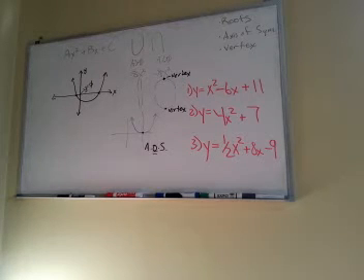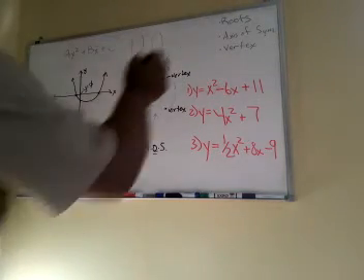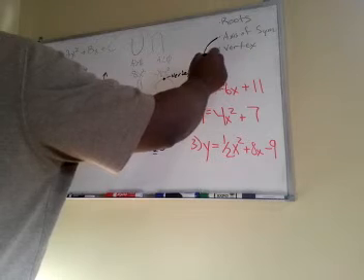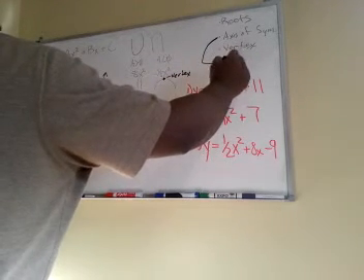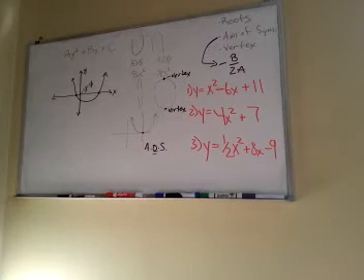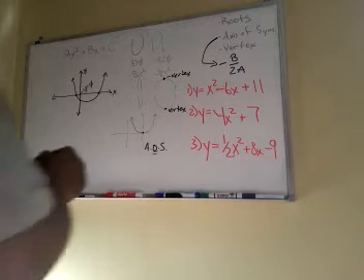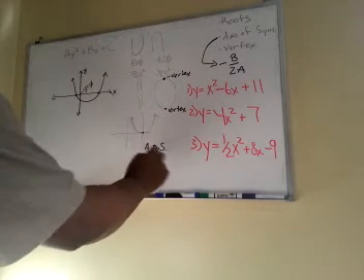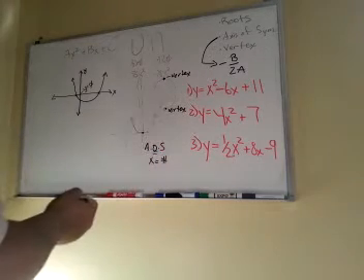Okay, and you told me this before. The axis of symmetry actually has an equation. The axis of symmetry is negative b over 2a. That's how you find the axis of symmetry. You find out what the a and the b are, and it's negative b over 2a. Now once you find that, it's always going to be in the form of x equals some number, whatever that number is.